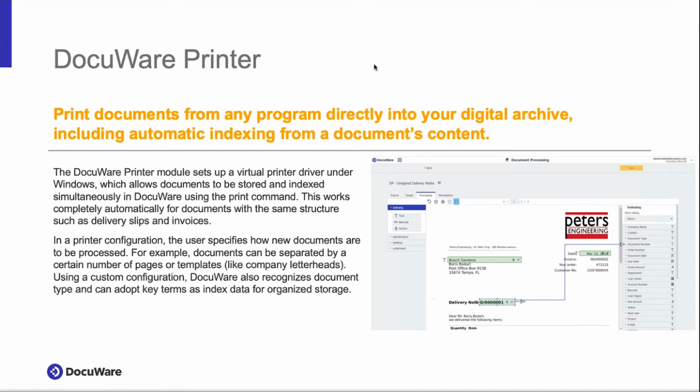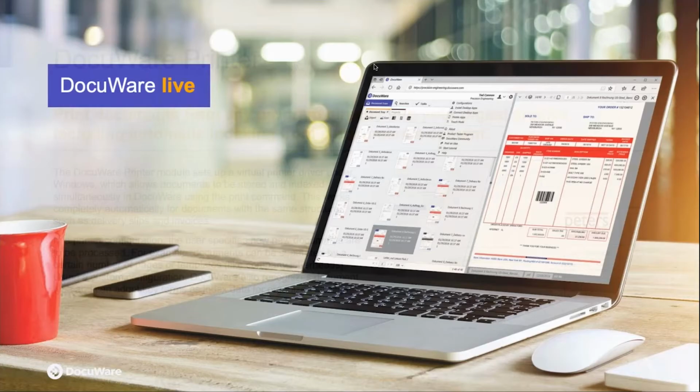So I need to be able to integrate with a printer because a lot of content is printed, not scanned, not imported. So I want to be able to integrate that, of course, giving me the ability to integrate with any application that wants to integrate documents into DocuWare, as long as there's a printer on a Windows environment or an environment where I can implement a printer on the Windows environment. Of course, that is possible, and also implement it as part of the DocuWare desktop apps. Now, let's take a look at it.